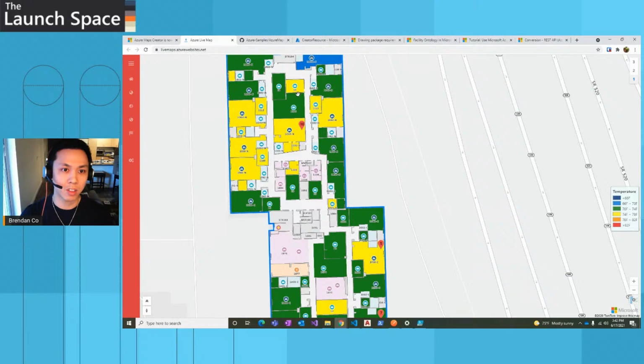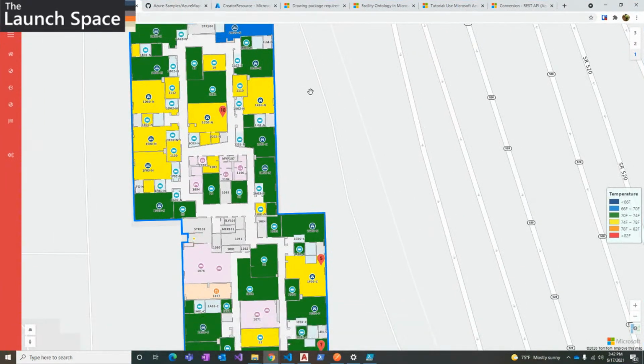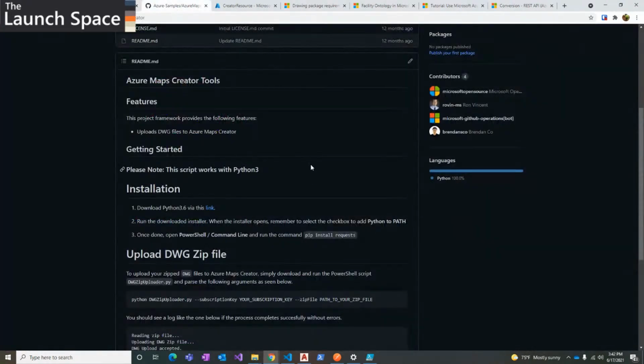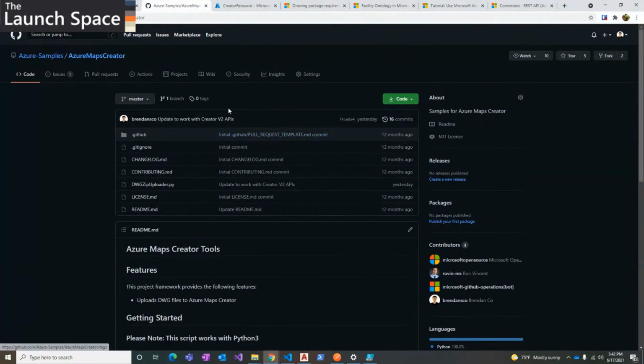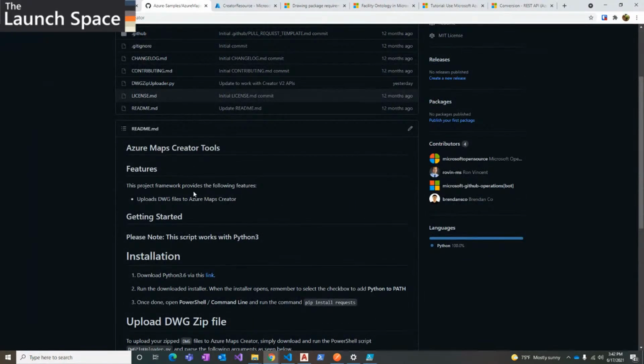Now I'm going to go in and show a walkthrough of one of our demos. And this is something that you can try out afterwards yourself if you want to start playing around with Azure Maps and Azure Maps Creator. So David mentioned that there's different services in Creator where you upload your data, create your data set, and so on. And here is an open source project where you can upload your CAD drawing, and it'll go through all the different services and produce an HTML map file that you can use.